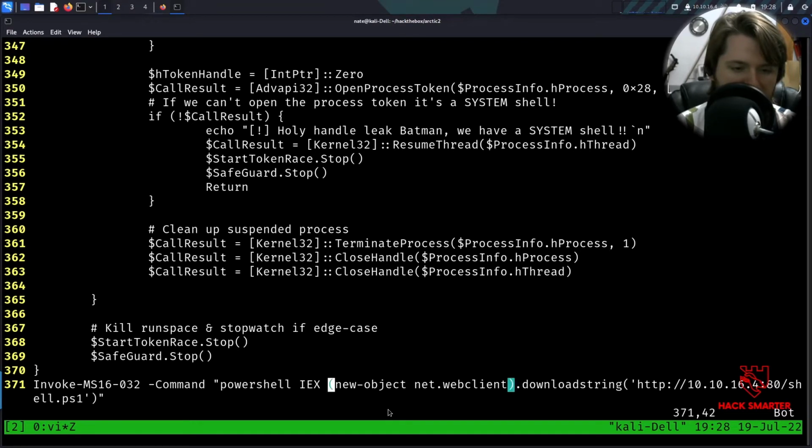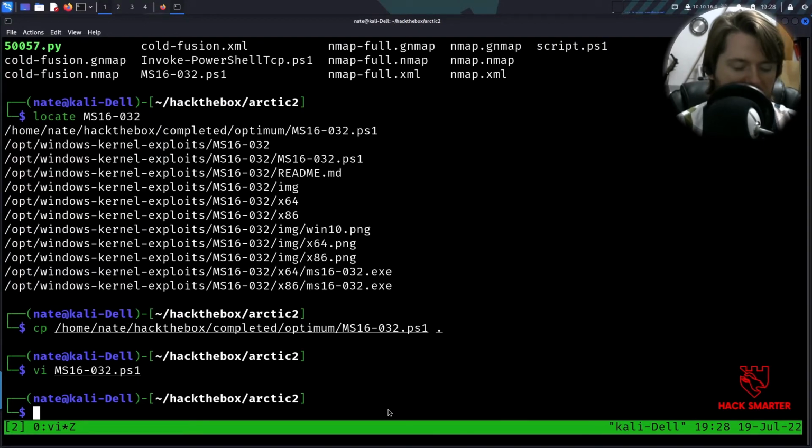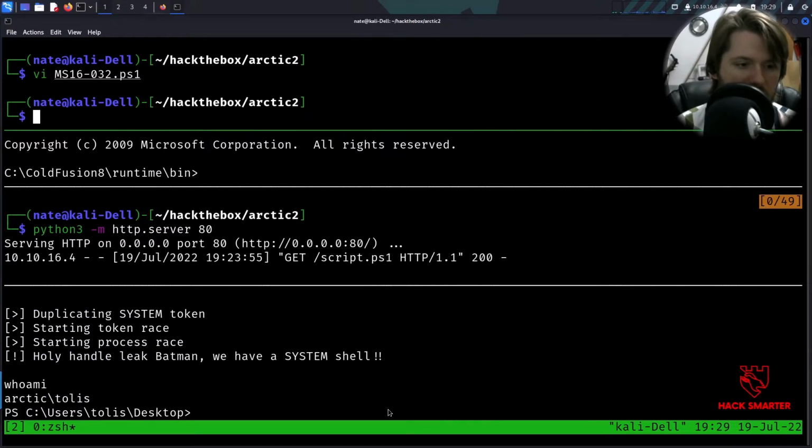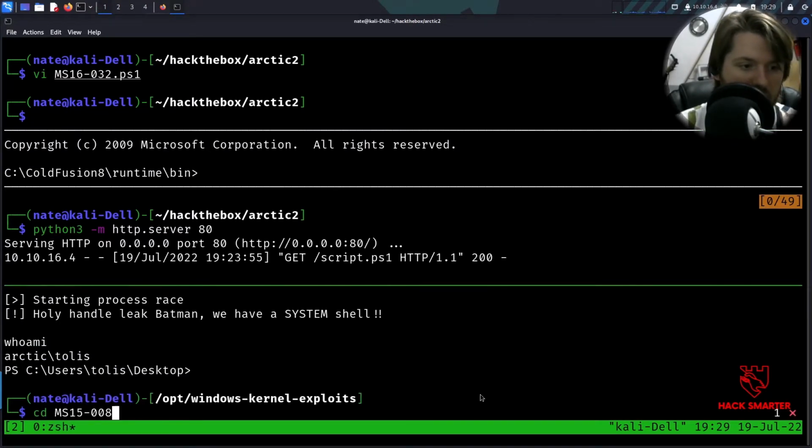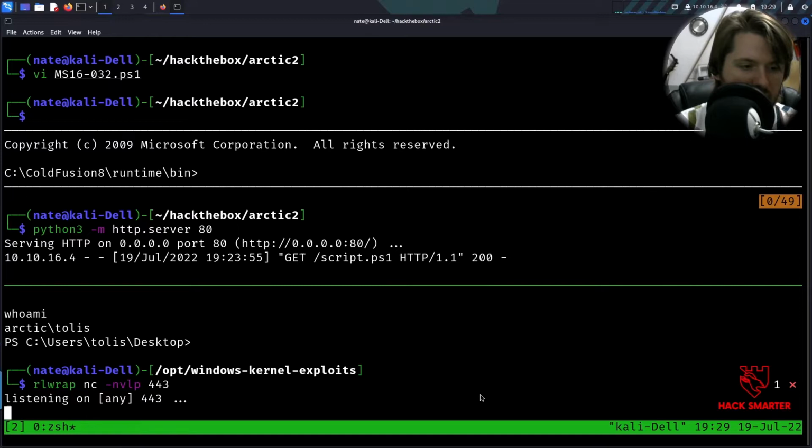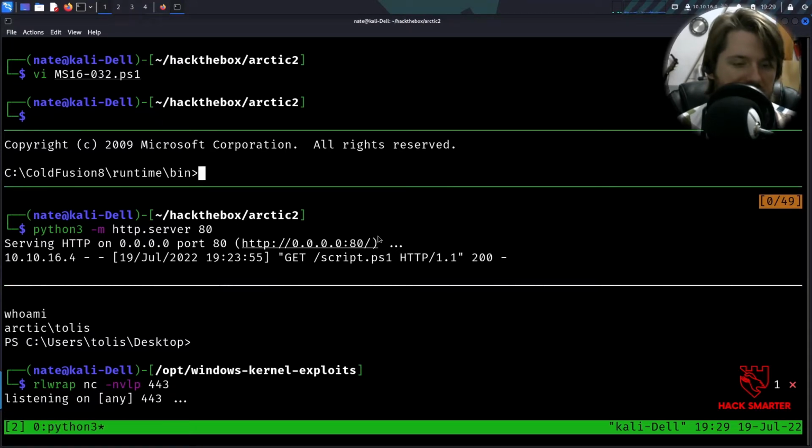So this command is going to reach out to the attack box on port 80 and grab shell.ps1, which is our Invoke-PowerShellTcp from Nishang. So I think we just need a couple of listeners. We'll just kill this, and we'll start a listener on 443. That'll be to catch our admin shell.